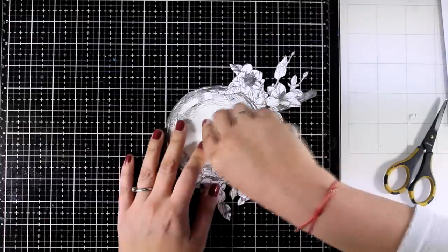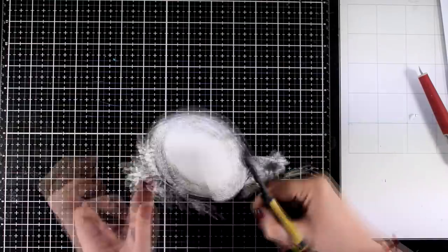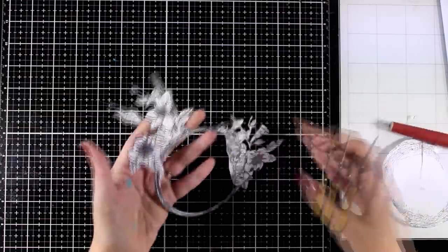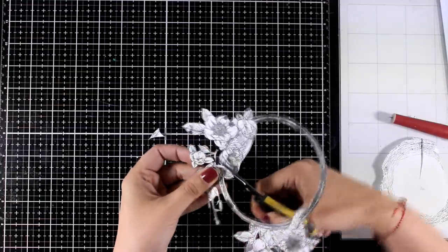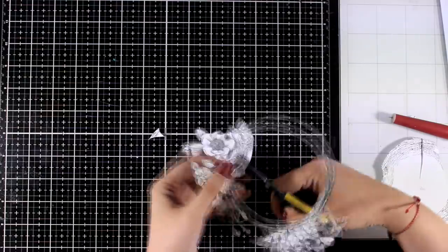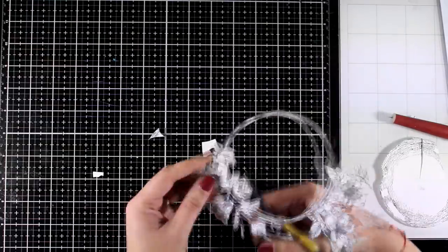Now I'm going to cut out the inside of my magnifying glass because I want to see through it. I'm using my crafting knife — I like to create an X there and then use my scissors to go all around the inside. The idea is to replace the inside with acetate; this way I will turn it into looking more realistic since I will get that glare. Another way to go is to cover up the inside completely with Glossy Accents, but you need tons of it and I didn't want to do that. Once you have your image cut out you can go all around the edges with a black marker — this is going to disguise any mistakes.